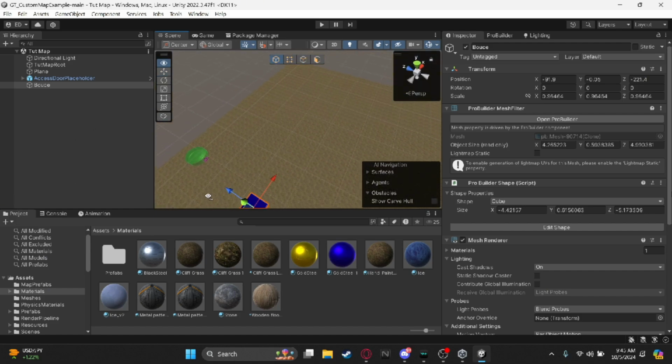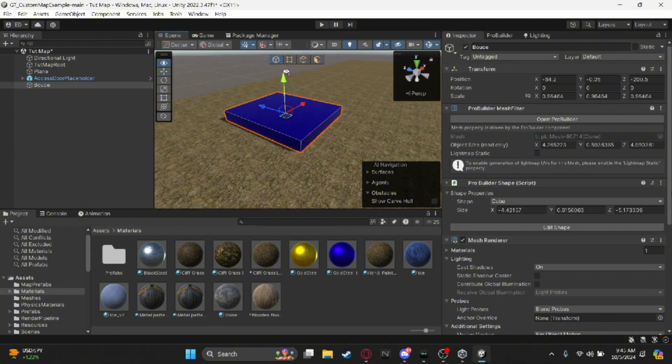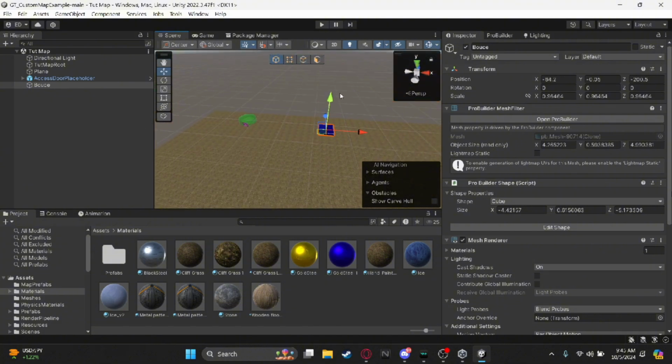You've got to make sure that everything is precise and how you want it, as this is a VR game and you can look into every detail. So it's very important to make sure that everything is right.